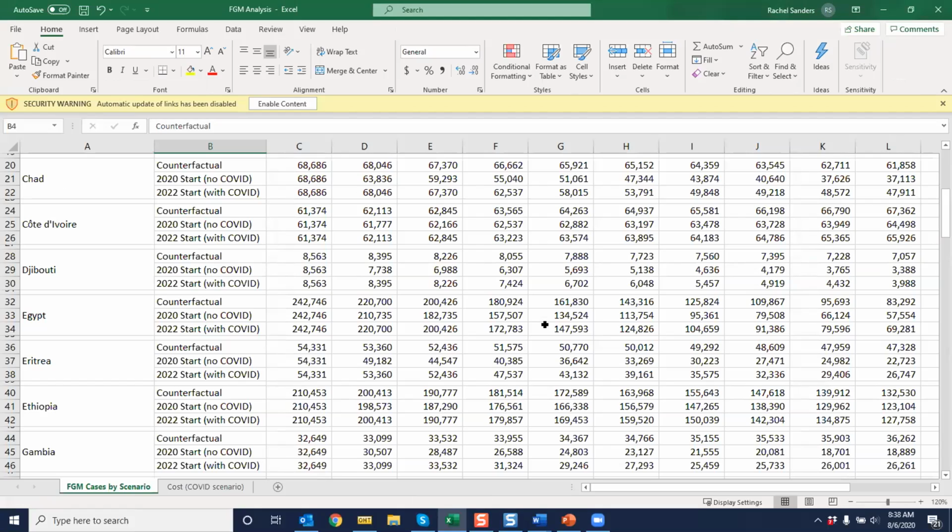If you are interested in exploring alternative scenarios, please be in touch and we can help you to develop the spreadsheets to address that. For costing, it's relatively straightforward. For the impact, we need to do a bit more of a complicated analysis using the background data. So we hope this information is useful for groups as they think through what impact COVID-19 might have on different programs, and we look forward to any feedback.